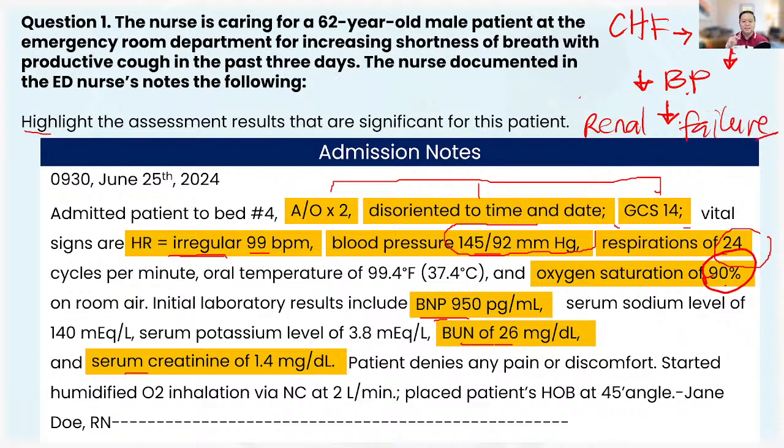All right, when there is congestive heart failure, the cardiac output will be decreased. It will also decrease the blood pressure. So it simply means that the oxygenation, the blood supply to the major organs, including the kidneys, will also be impaired. And this can do a lot of bad things to the kidneys. It will lead to renal failure. And then you will see those BUN and creatinine going up. It simply means that there is now impairment in the kidney function.